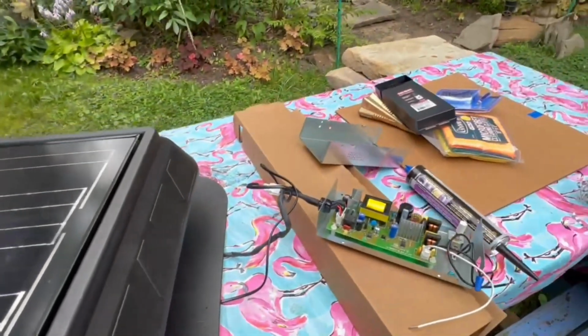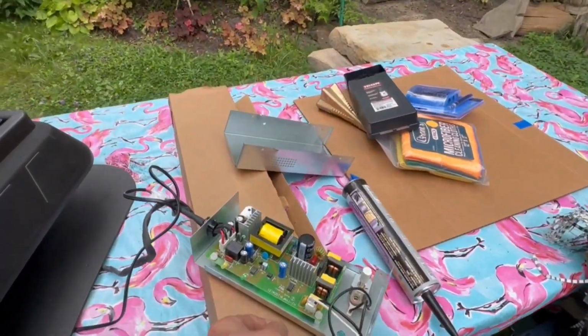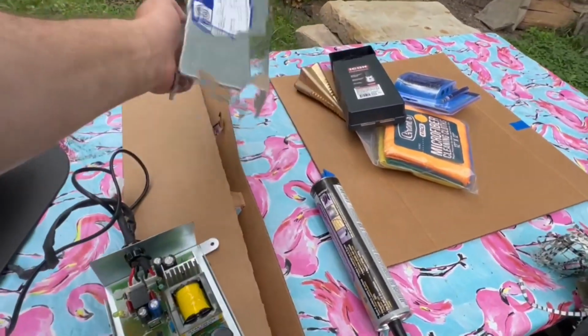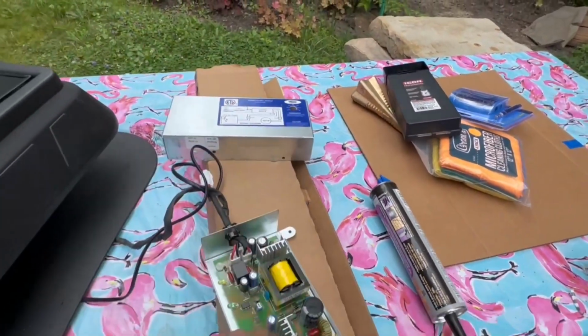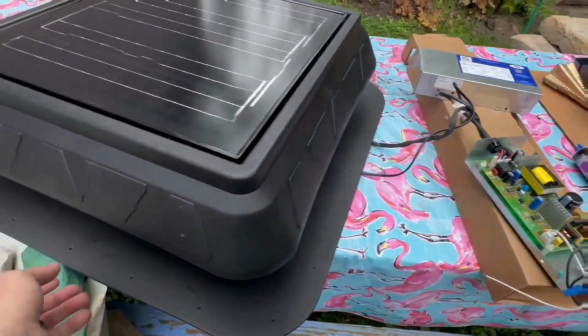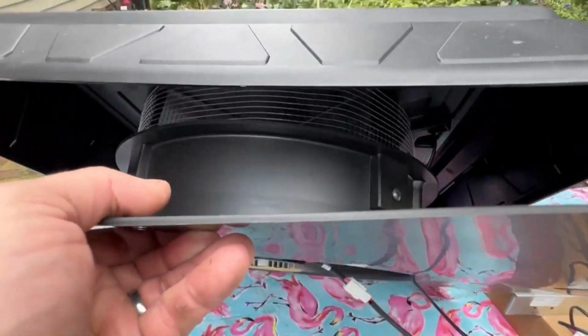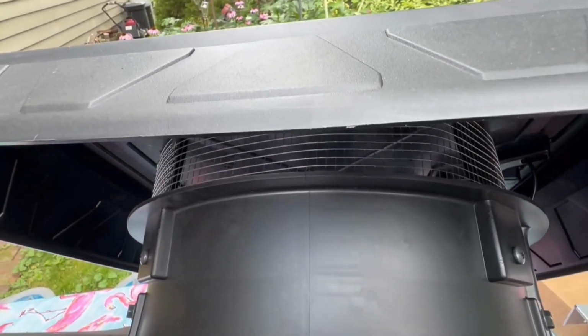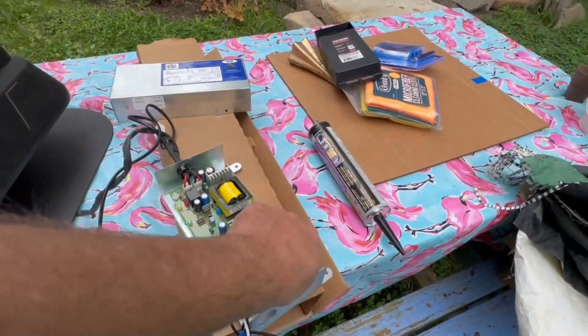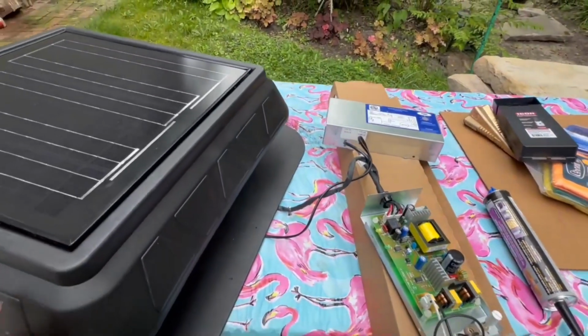I thought this had Wi-Fi. It doesn't, but basically, this is the controller, and when it gets to a certain temperature, I got it set really low to 60, it starts turning. So if I turn that all the way, this should not be turning. It's still turning. Anyhow, probably needs electricals.